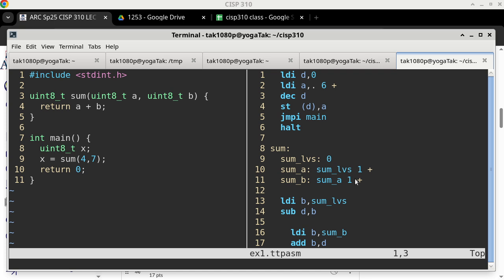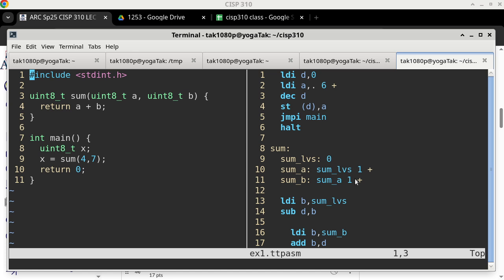the font size. Okay, so on the left-hand side, we have the C code. It doesn't do much. This is a function that adds the two parameters and returns the sum of the two parameters. Then we have main, which also doesn't do anything particularly useful. It has a local variable x.